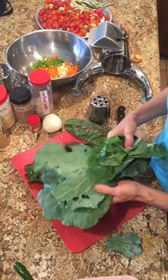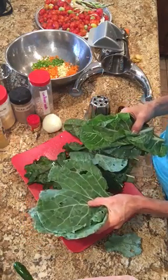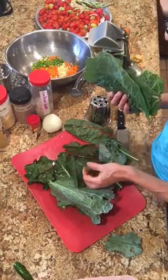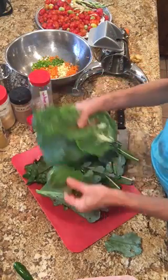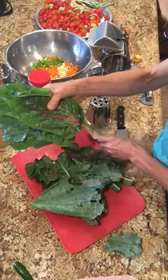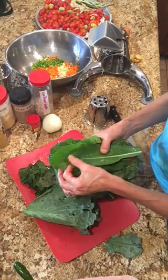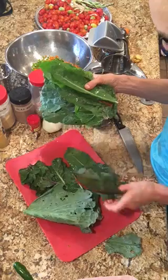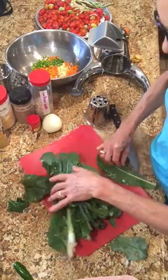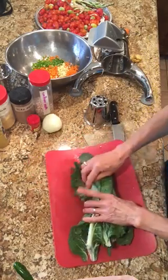Here is, I think, Savoy cabbage leaves right there. And here are some beet leaves off beets. They're really, really healthy. Some more red Swiss chard. And here is green romaine, I believe. So you see I have a whole variety of greens, and I'll chop these up and put them in a jar and keep them in the fridge to use in various meals.